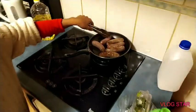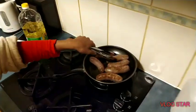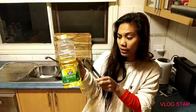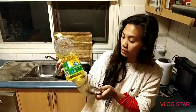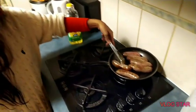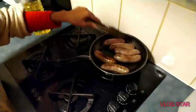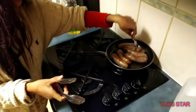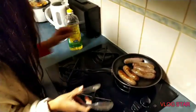There are sausages here. For the sausages I use canola oil. I've been using canola oil for many years now and it's good — I would suggest or recommend canola oil. I've been using this for many years and we rarely get sick. We have six sausages: two for Rachel, two for me, and two for Paul. You have to poke the sausages like this so the oil comes out.